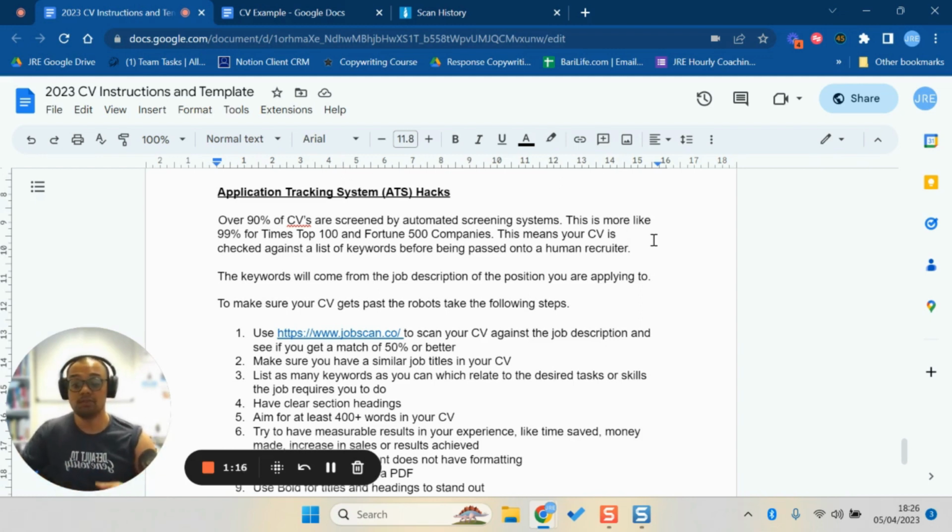The same applies if you go through an application on LinkedIn or on Indeed or any type of jobs board, which is exactly why it's much better for you to apply directly to the company than through LinkedIn or Indeed or any other jobs board, because otherwise you're going to get filtered twice, right? Which is going to make it more difficult for you to get your CV accepted. So this is a really key idea for you to recognize. What is a CV all about? It's just about matching the keywords in the job description to the keywords in your CV. The rest is not that relevant.